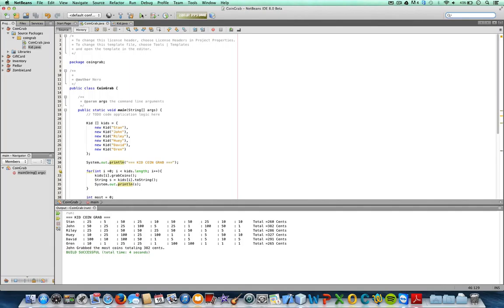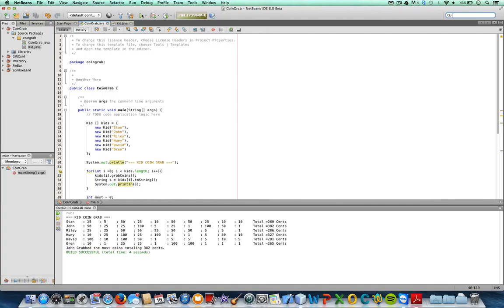Okay, as you see here, I have a nice little layout of the results for me running that. And as you see, it shows all the values of all the coins that each person grabbed, and then the total.